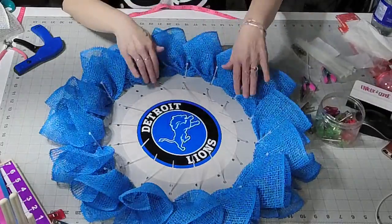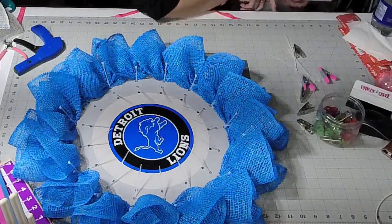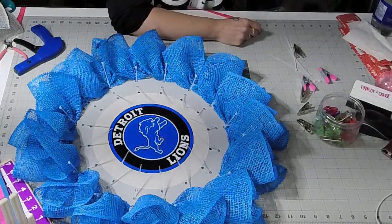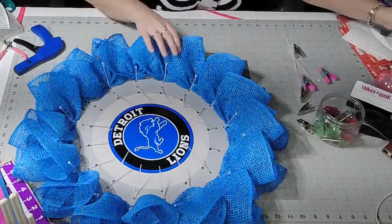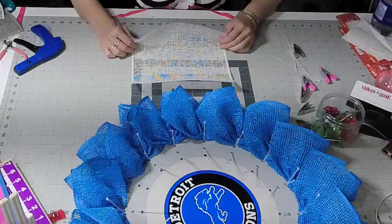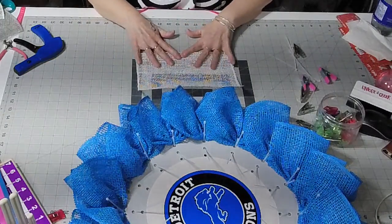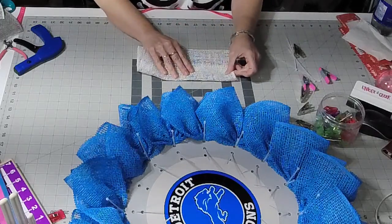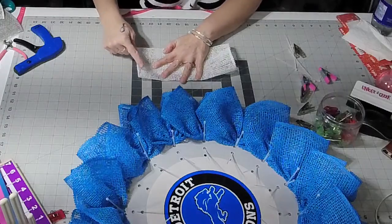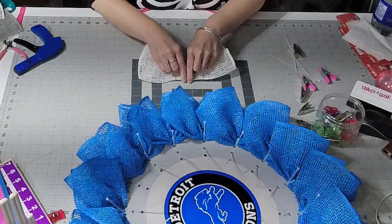Because they're licensed. I do not have the license for this, so I cannot sell it to you. Okay. White. Doing the exact same thing. Bring the bottom up, factory edges on the top, left and right. Bring the bottom, and I'm just over the top, just over the bottom, and you want to make sure that your edges, and then 1, 2, 3.